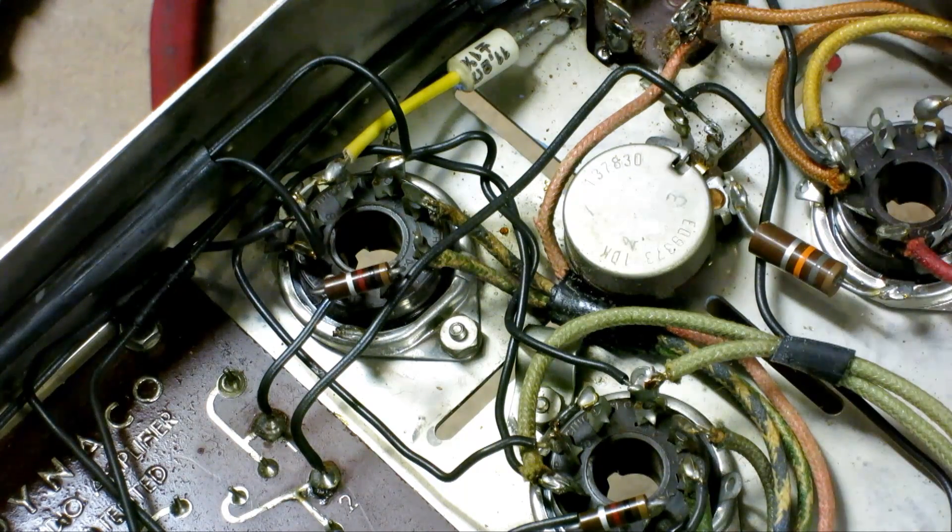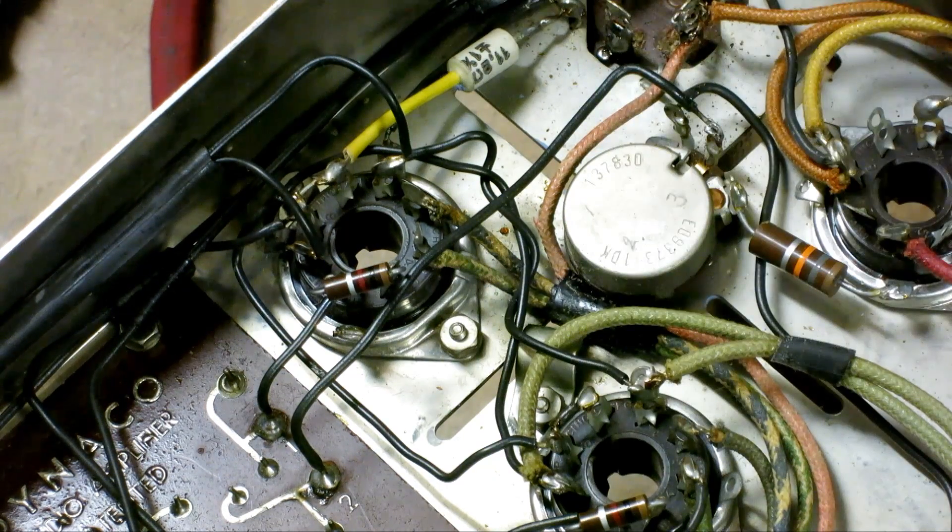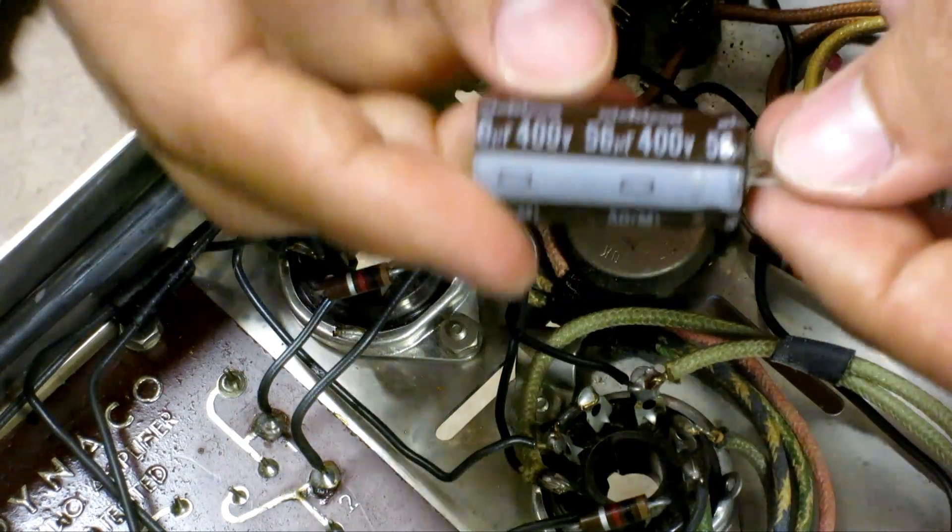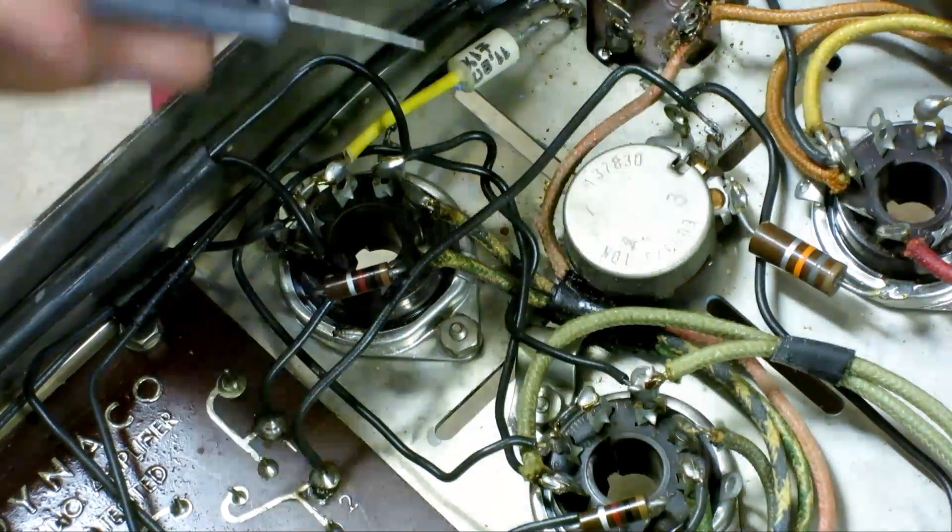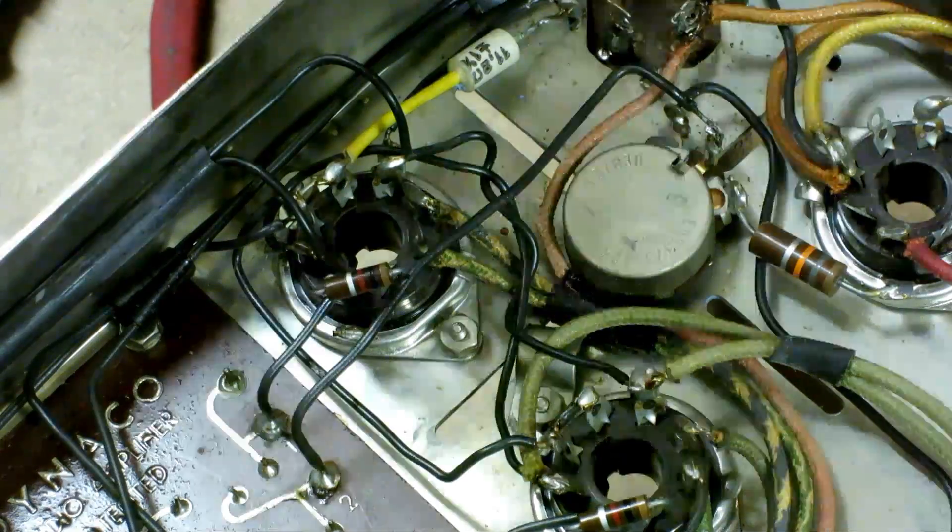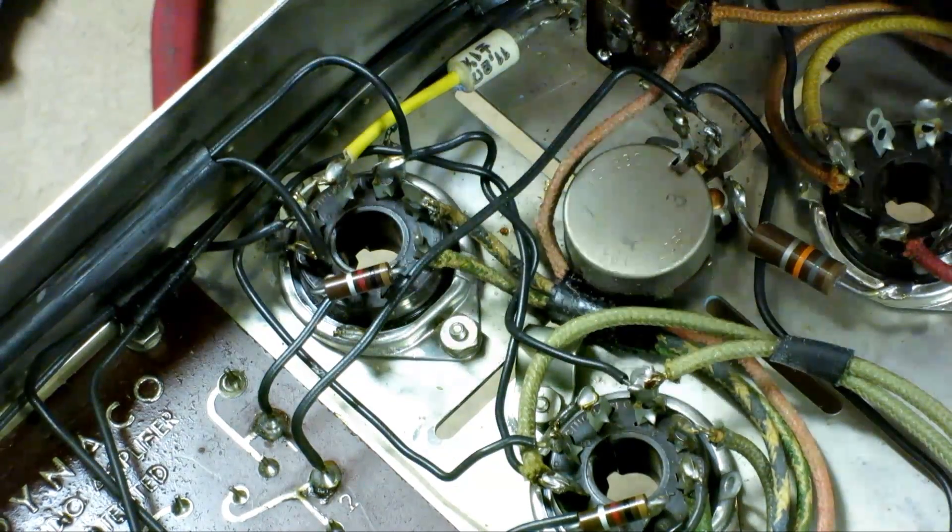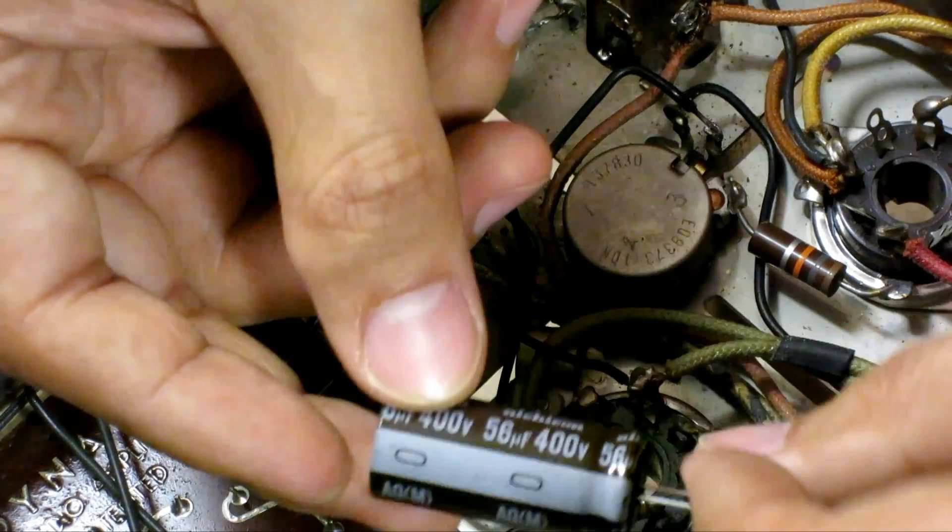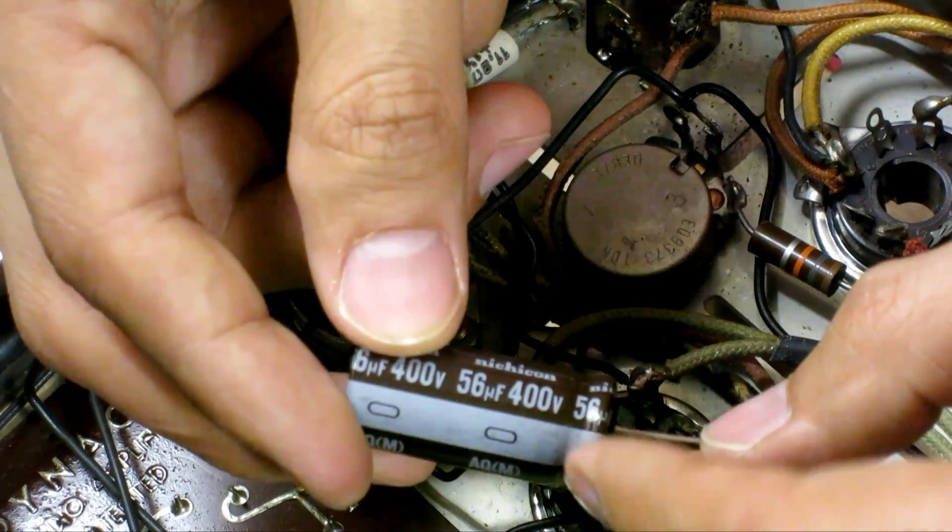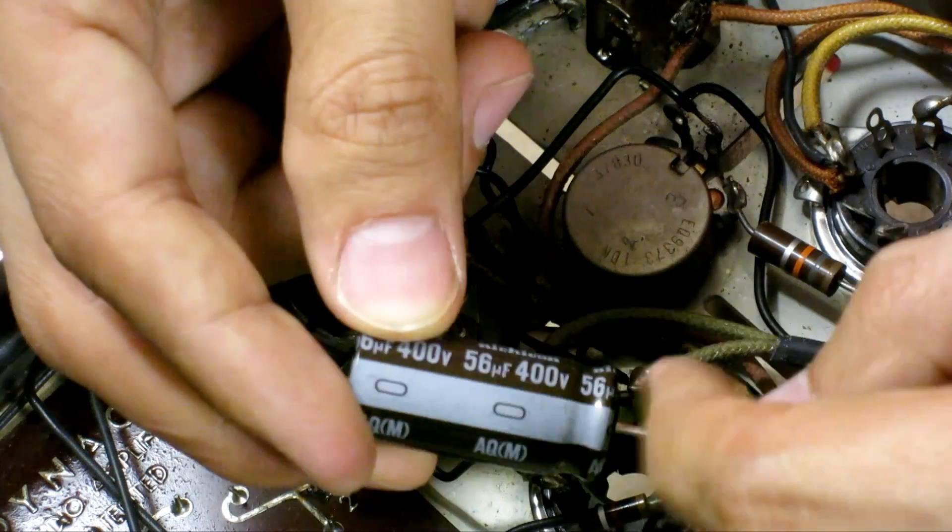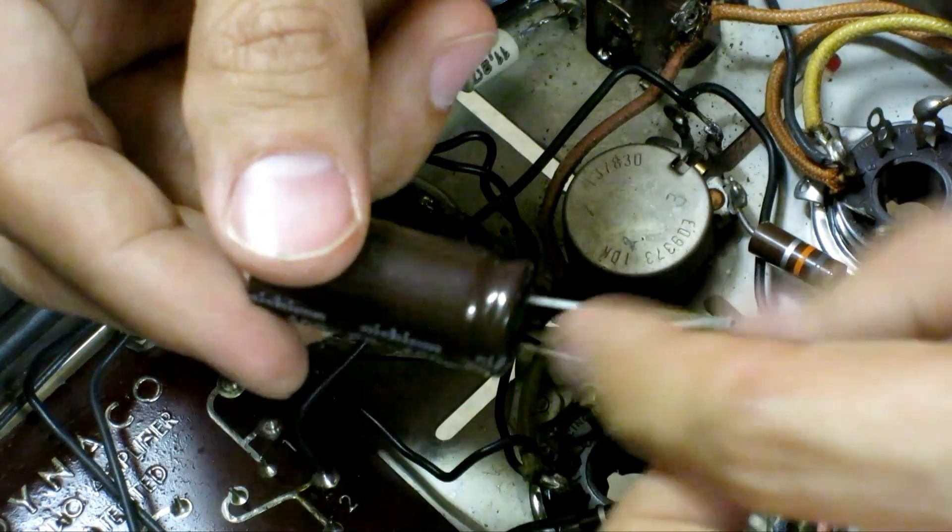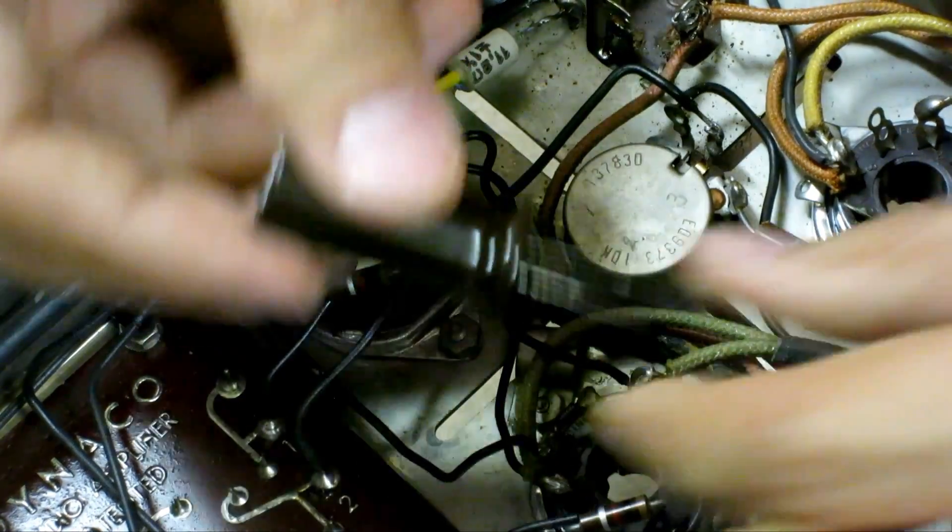So next cap I'm going to install is again the 50 ohm microfarad. But again I'm using 56 ohm microfarad cap. And as long as you have anything over 75, rated at 75 volts you're good. This one is 400 volts so it's overkill. So for this electrolytic capacitor this is directional. Where it says a negative right here that's the negative side. And then the other side is positive. We want the positive to point to ground.